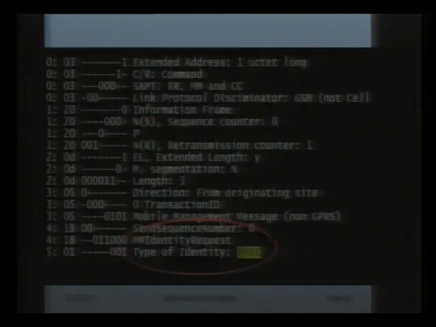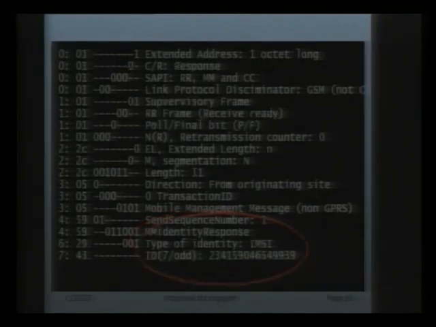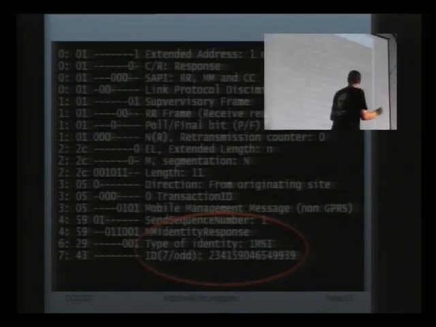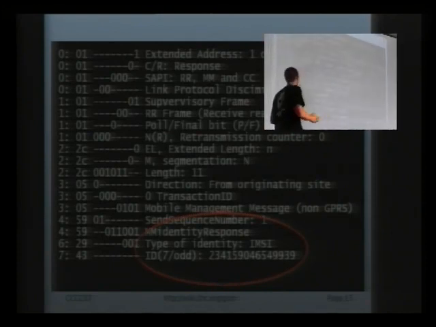And then it says, mobile phone, please tell me what your identity is. Now you have to realize the GSM specification says that your IMSI should never ever be sent over the mobile network, okay? And this is pretty much the first trace that we did. So let's go to the next slide. Oh, no. Who thought that? The first trace we did and we see already the IMSI? Well, fine enough. This gave us hope. We opened a door that no one ever has done before. No one ever verified what these companies, what the mobile operators, are doing. And we opened that door that much, and what comes out is already bad. That's great. That gave us a lot of hope.